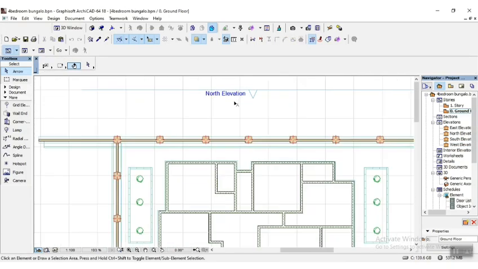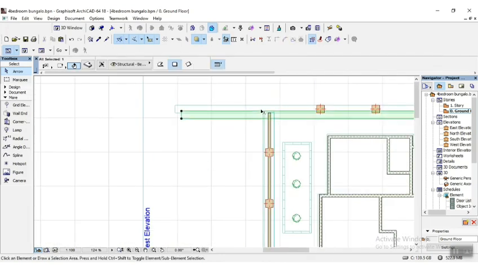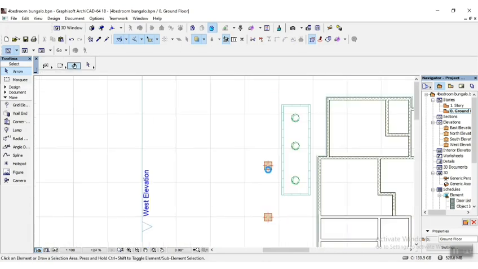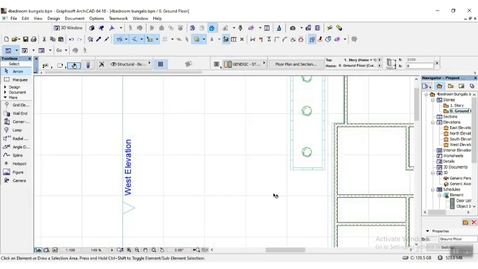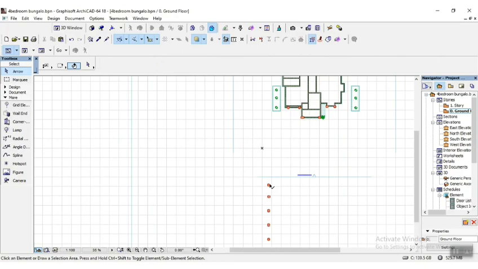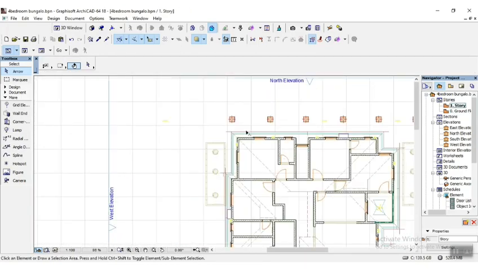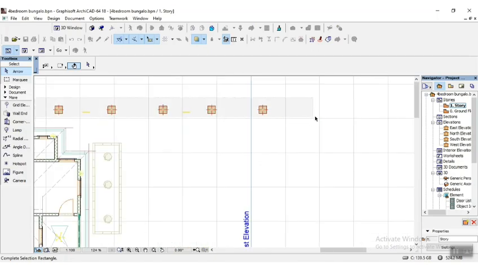So I'll come back to my ground floor. Okay, this is the west. The west and the north are blocked in this section, so I'm just going to take them off, delete them completely. I just want to use them to get my job done. You see, I just want to take this first. That's very necessary, so I'll take this off. Let me go to the ground floor, first floor. I'll just take them off completely one at a time.